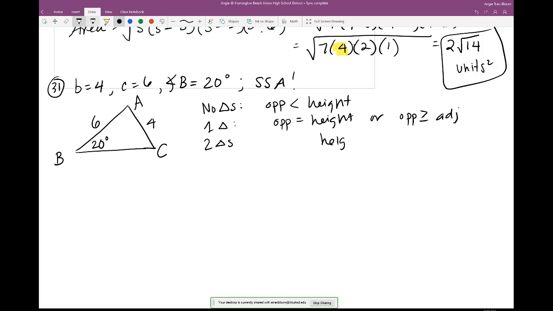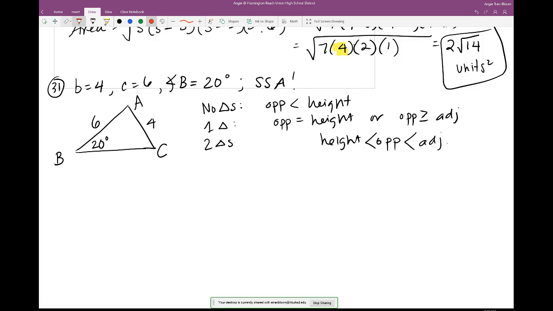The height, what about it? Less than opposite. The opposite, okay. Greater than adjacent. Oops. Opposite. But then at the same time, it has to be less than the adjacent. I'm sorry, the opposite is greater than the height. Is that okay? Opposite is greater than the height, but at the same time, it's less than the adjacent. Okay, so what do I need to find? The opposite has to be greater than the height. The opposite's in the middle.